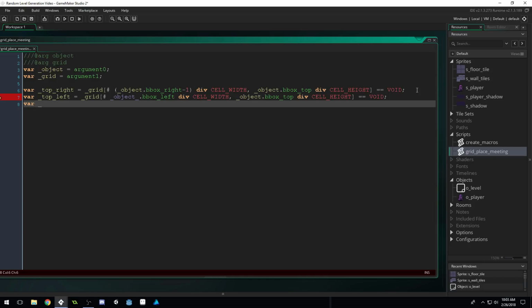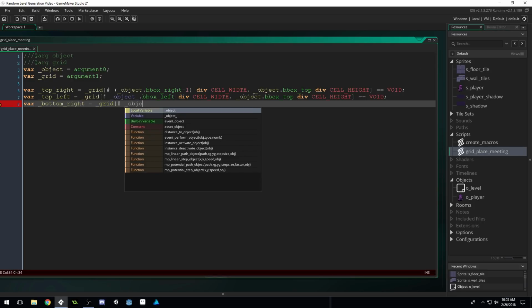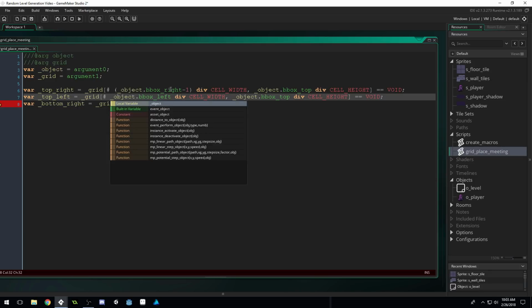Var bottom right, grid, okay, we'll do, oops, this object right here is wrong. There we go.